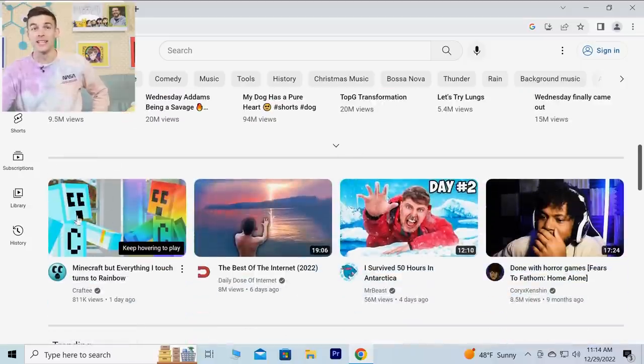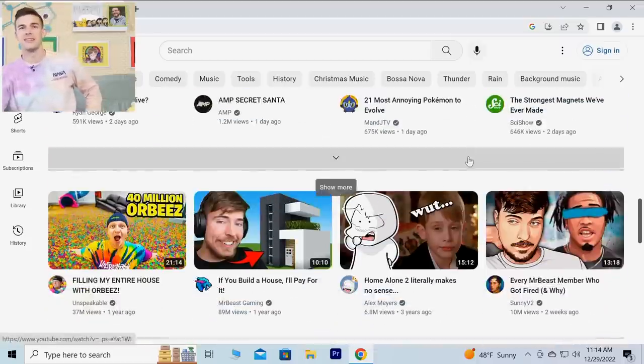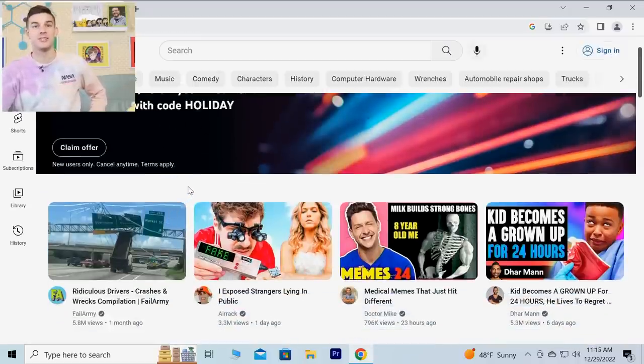Great. They really want us to have this rainbow one. Done with horror games. Okay. Corey X can't shit. Huh. Interesting. Here. How is Santa still alive? One more. So they knew I was from Ohio. All ridiculous drivers. I don't know. That's just probably like, here's a popular vibe. They're like, he's not clicking on anything. Give him something else. Give him something else that we know is going to work.